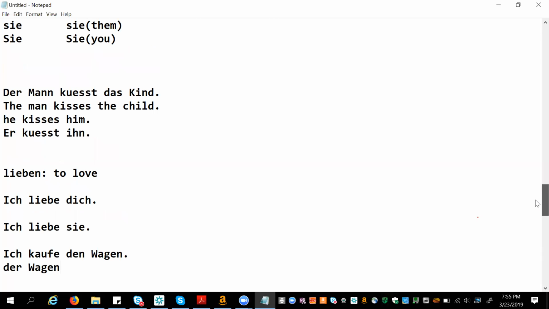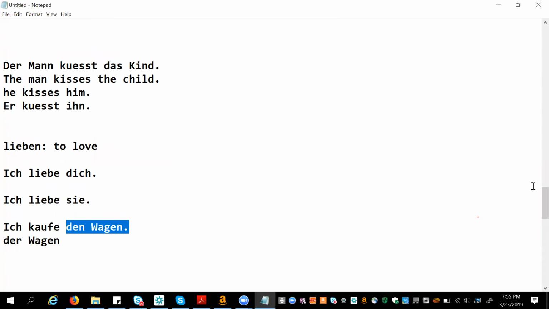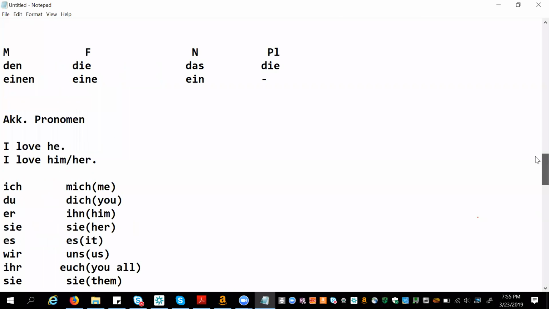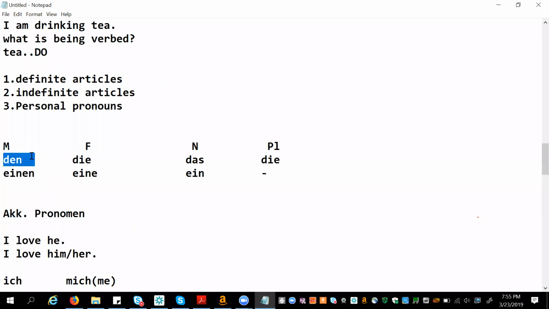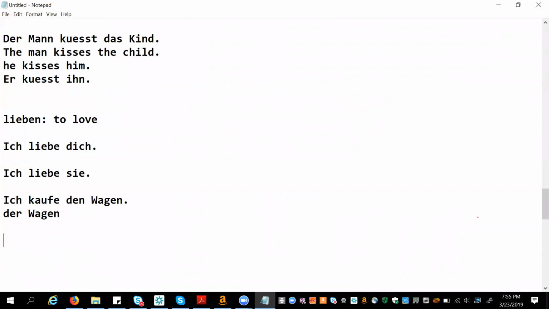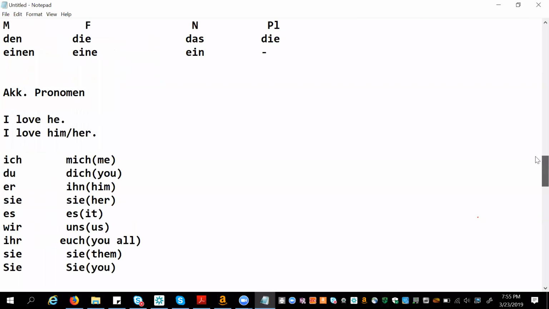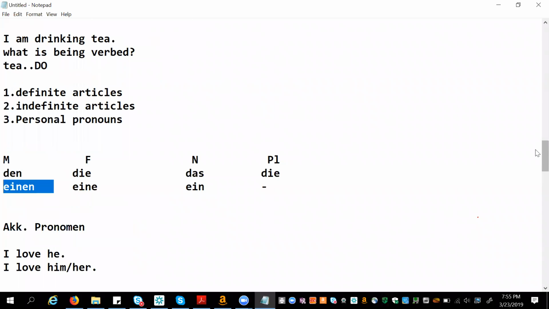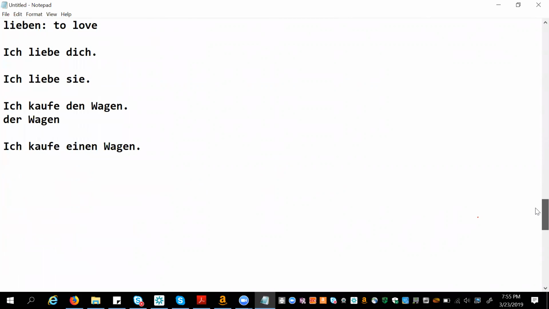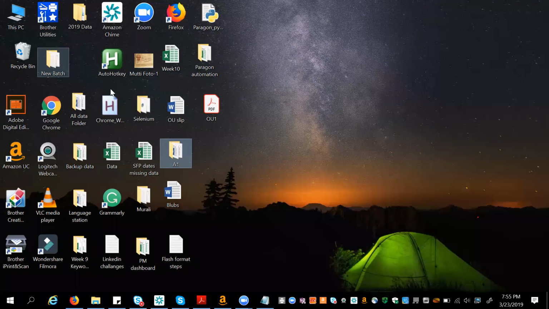Because, guys, what is being verbed here? The wagon, right? Wagen is the car, but the car is der Wagen. But you have already seen that in a masculine direct object, der is changing to den, right? I am buying a car, then how would you say? Ich kaufe einen Wagen. Why einen Wagen? Because it is an indefinite article. In masculine it changes to einen. Okay, I'll make a table for you guys so that you understand it correctly. So ich kaufe einen Wagen, I'm buying a car. Ich kaufe Gemüse, vegetables. All right, I'll take you through it in just a second with the practice, perfect, so you'll understand in a better way.